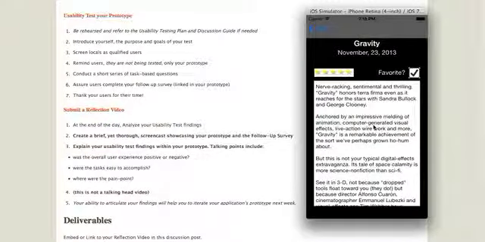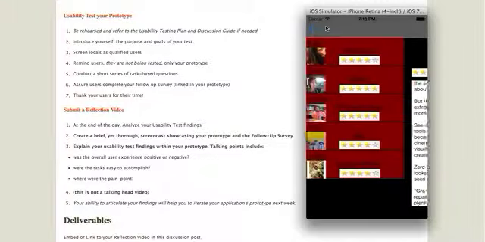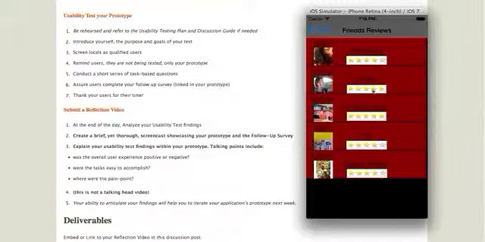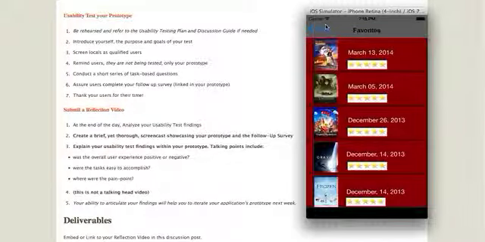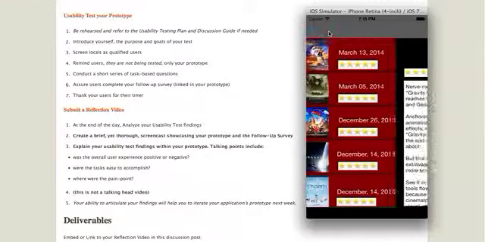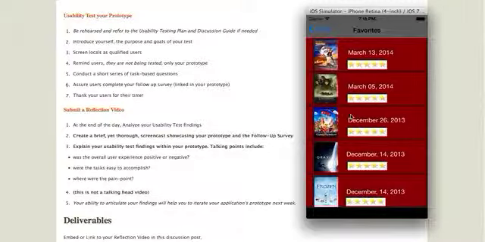So 12 Years a Slave, well, that goes to Gravity too. So they all go to the same place rather than having to create 5 pages of reviews right here and then 4 here and more here and all that sort of stuff. So they all go to Gravity. I really liked Gravity. So anyway, then we can go to the critics' reviews, and you can see it has its Rotten Tomatoes score, as well as the first few lines of it. Again, that probably wouldn't have a date, but it would at least have the title. And then it'll have a page of all the ones that you marked as your favorites.